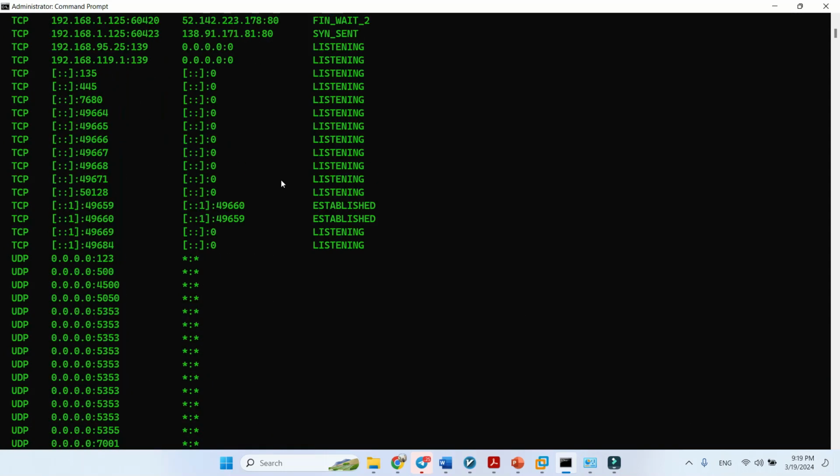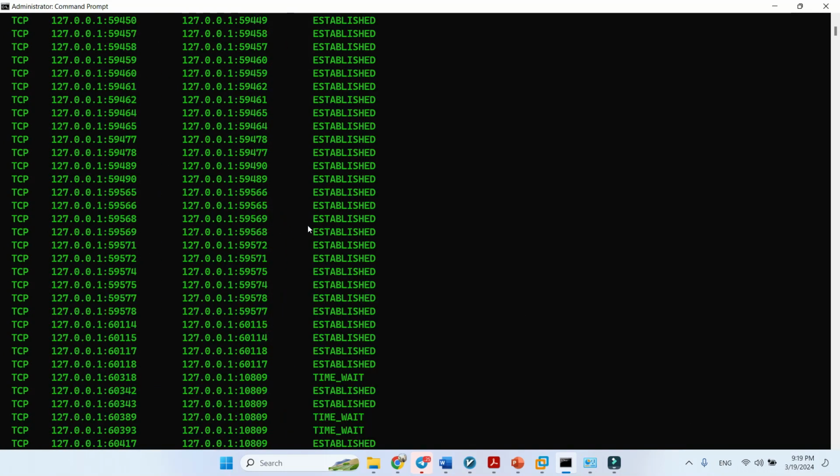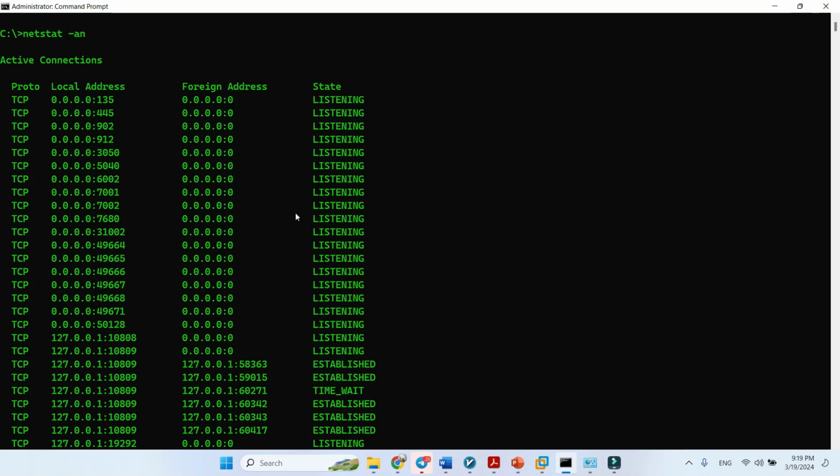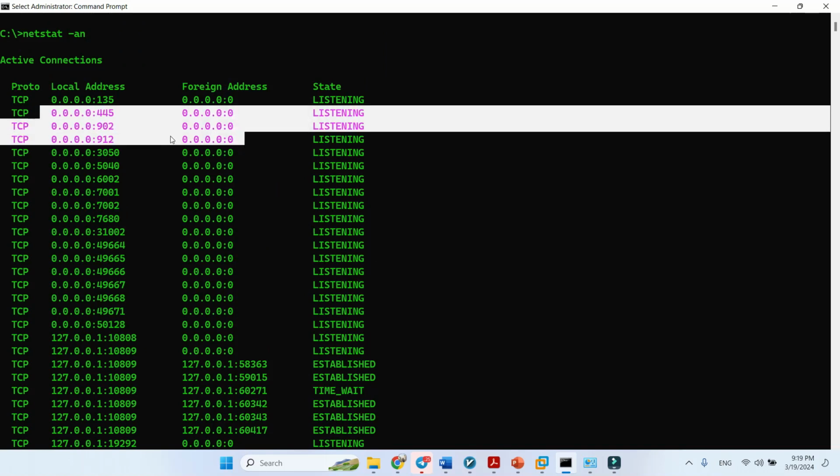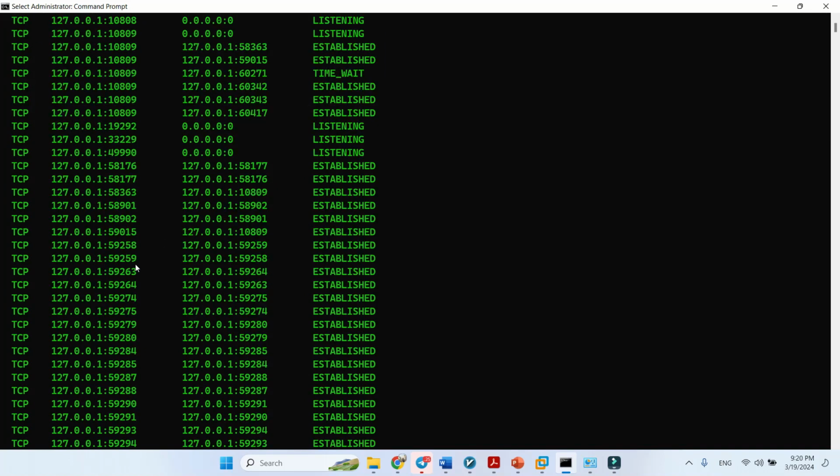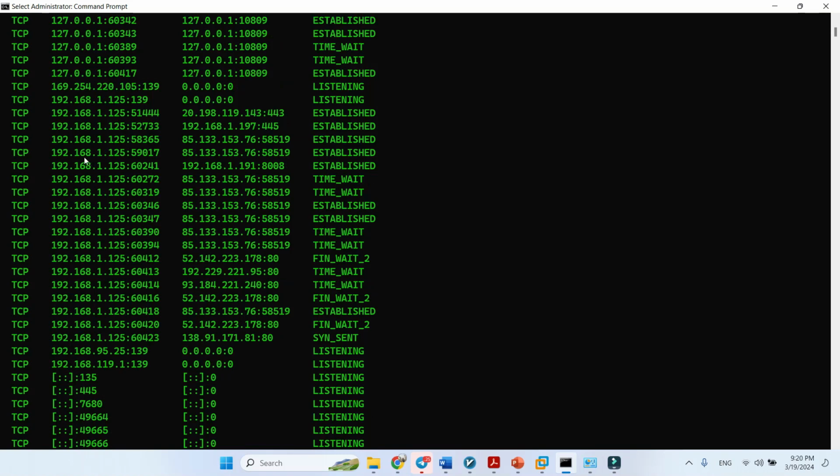As you can see, it shows you all connections, maybe local to local, or maybe loopback to loopback, or from your computer to the outside. For example, from my computer, port number 58065 to another IP address.